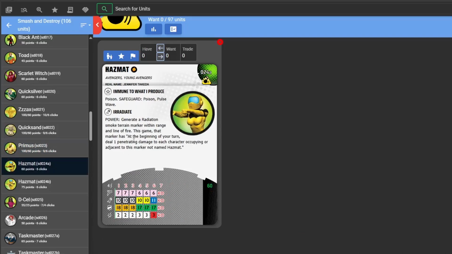024, we have A side and B side. A side is Hazmat with the Avengers team ability. Our keywords are Avengers and Young Avengers. I love seeing Young Avengers. I play them as often as I can. Our trait is Immune to What I Produce.